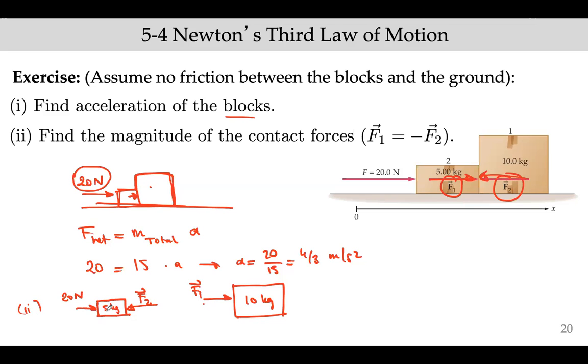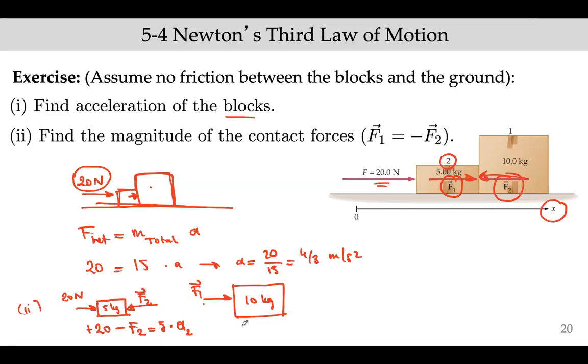So if you are going to write down F equals ma, let's write it down for the small block. Let's choose the right direction as the positive direction. So any force to the right, I will take to be positive. So 20, I will take in positive sign. F2 is in the negative direction, so I write its magnitude as minus F2, equals m, which is 5, times acceleration. That acceleration, I don't know, so it will be the acceleration of block 2. The small one is block 2.